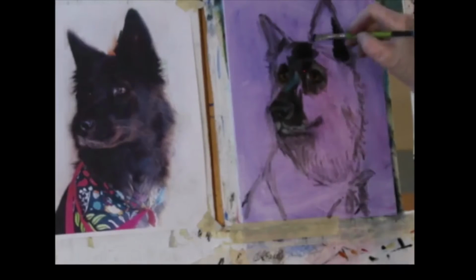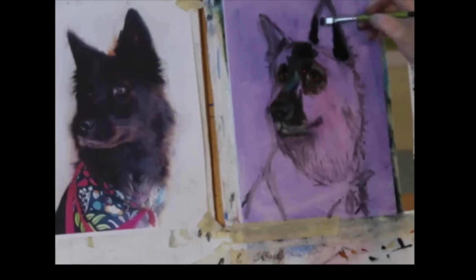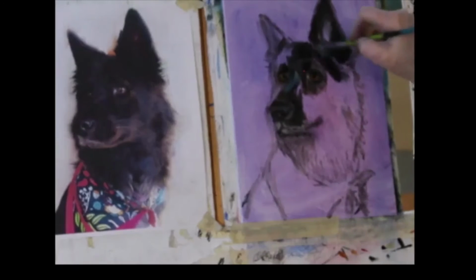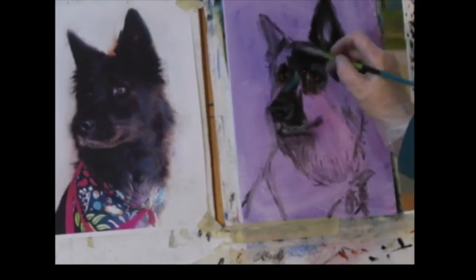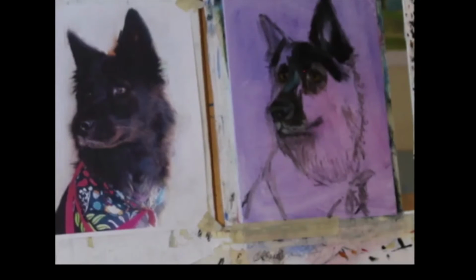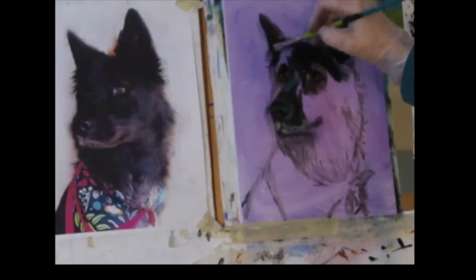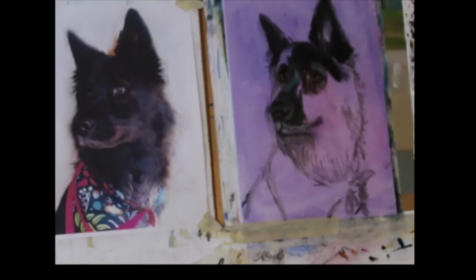In the first stage, I'm not too worried about detail. The second, third stage, that's why it takes about a week to do each painting. I start to get into more of like the little fur wispies like that, and little whiskers, highlights in the eye area. It starts to really come alive. So each stage has its own kind of life to it, which makes oil painting so much fun. It really is truly like the Bob Ross Happy Little Accidents. You sort of just let it come to life as you go forward, adding color and pushing the paint around.